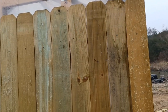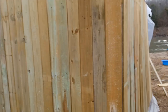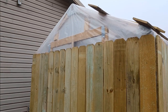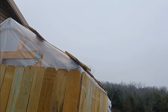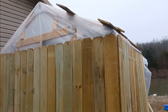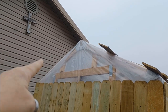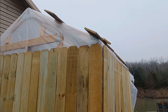So that's good. I wish I could show you as I'm working on it, but there's really not a good place to set up a camera, and it keeps threatening to rain. I don't know if you can tell that from the sky. So anyway, put another row of purlins up here, finish the 3 rows of purlins there, and we'll start putting the roofing on and see where we get.